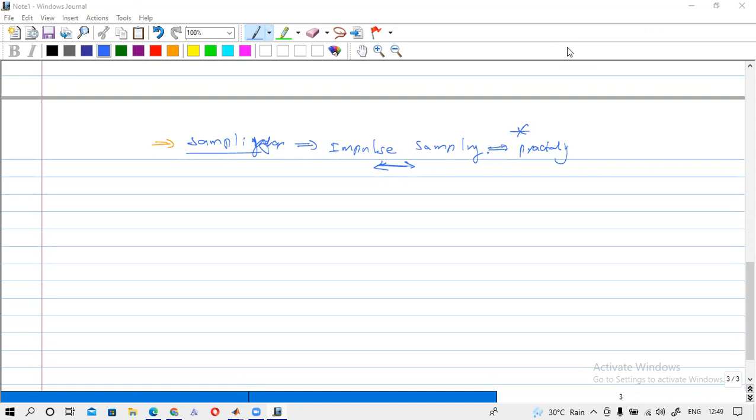I think you can use MATLAB to draw it. It is okay, because I have given marks to those who have plotted it in MATLAB also. So you can plot it in MATLAB and also you can plot it by hand.